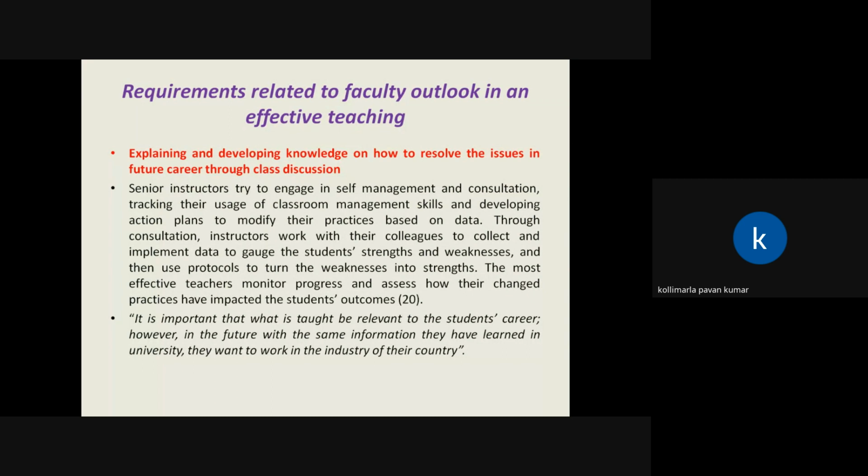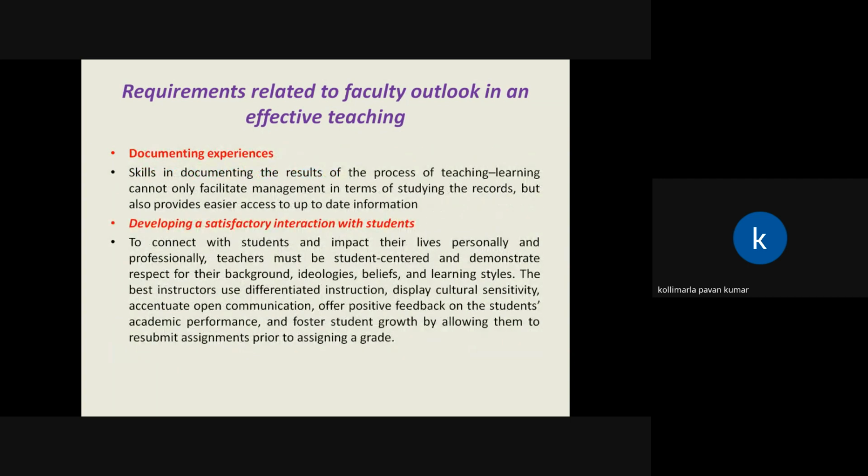Now, whatever we are teaching in the institutions becomes important in a real-time environment. Moreover, the last but not least is documenting experiences. Even though some people are orally strong, in terms of writing points they become weak. So we need to make them proficient; in your teaching-learning methodology, the writing skill also has to improve, which will provide easier access to up-to-date information.